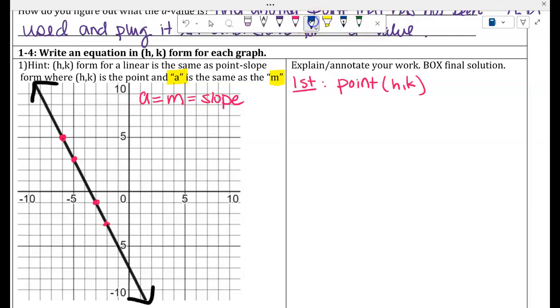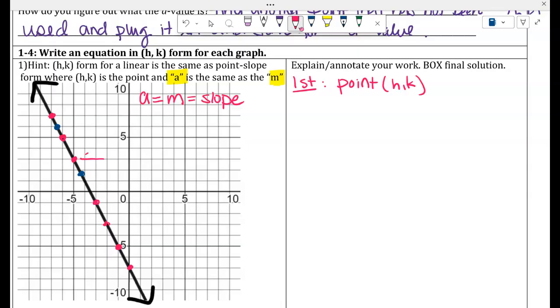Now, what is not a nice point is this one. If I were to pick this one, that's not a nice point. That's not in the middle of 4 boxes. If I were to pick, let's say this one, that's not a nice point either. When I say 4 boxes, I mean this. Somewhere in the middle will be a nice point. So the blue ones are not nice points. We don't want those. Nice points are any point you want at all. So this will be a nice point. This would be your nice point. Yes, this is a nice point. So those red dots are nice points. So I'm going to go and pick something simple.